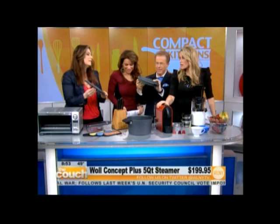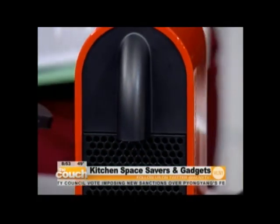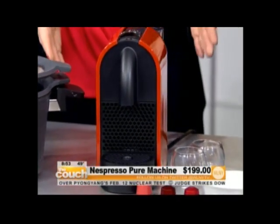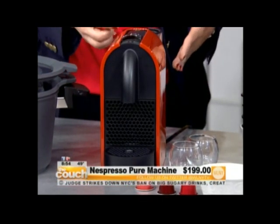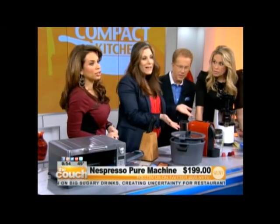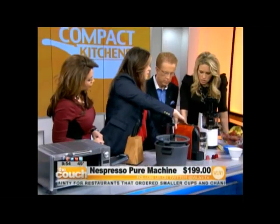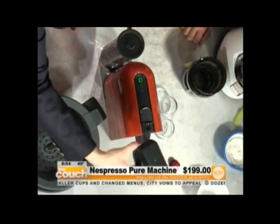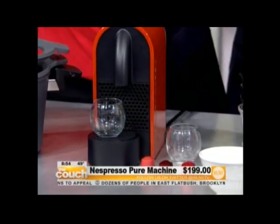I have an espresso machine and I love it, and this one is a lot smaller than mine. So talk about this machine. Okay, this is a Nespresso Pure machine. I'm also a huge fan of espresso — I use it every morning. This is great because it's compact, it's sleek, it has three cup options, and it remembers the one that you use the most. It's smart. I love a smart coffee maker. It also has a drip, the water tank in the back goes from side to side depending on your space needs. And the cup tray in the front is magnetic, so if you're making a macchiato, you can just take it away and you don't have to position the cup at an angle to try to get it in there.